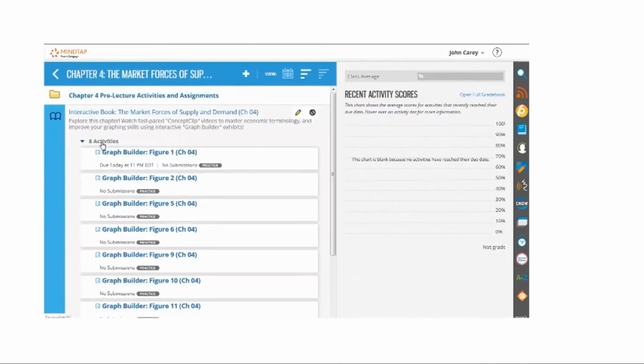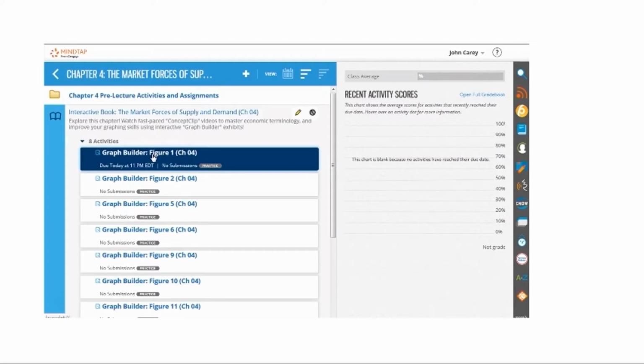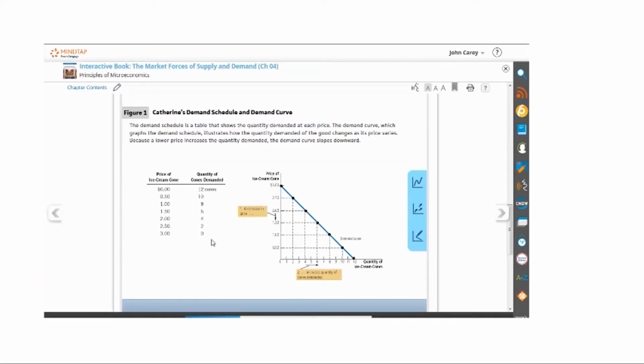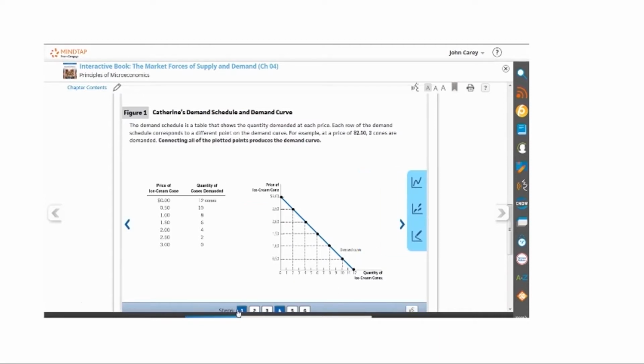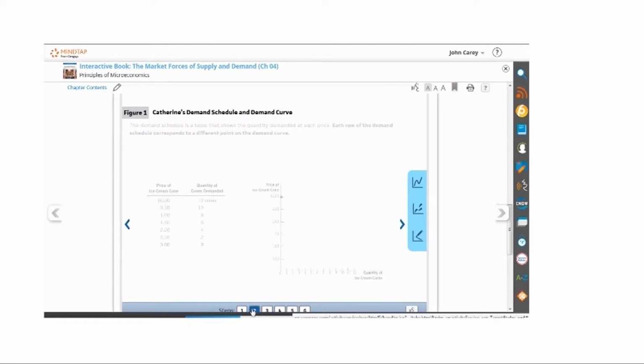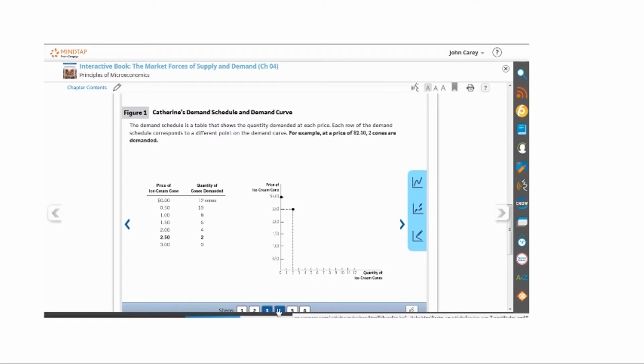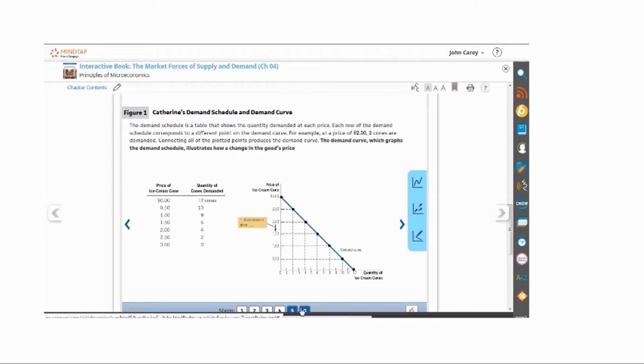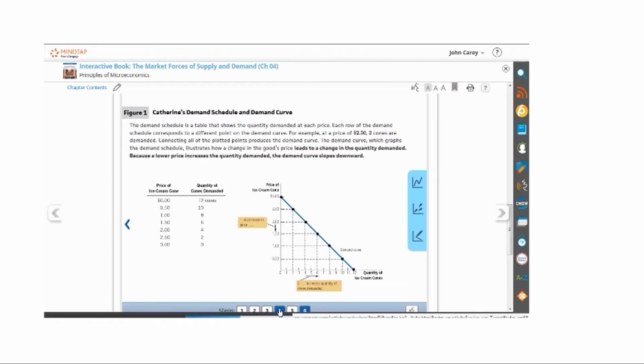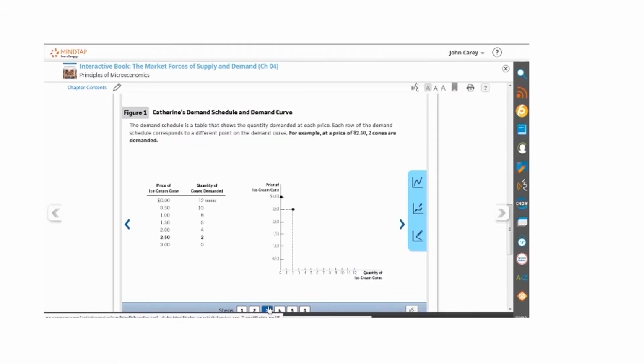One of the things instructors tell us they really like is this graph builder feature. Most of the figures in the text are also available as graph builder, which means students can actually see the graphs being built with the explanation above changing as the graph is being constructed and deconstructed.